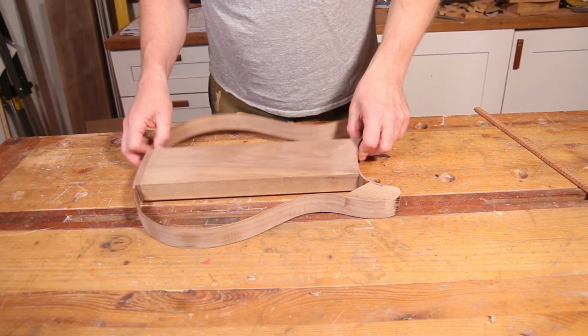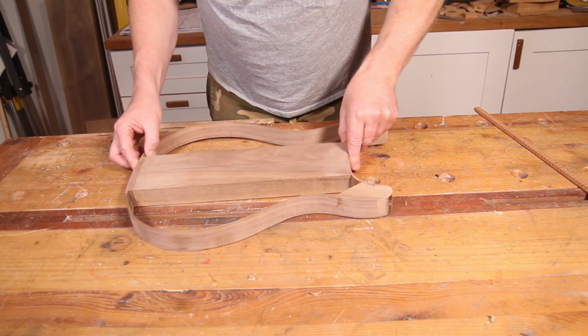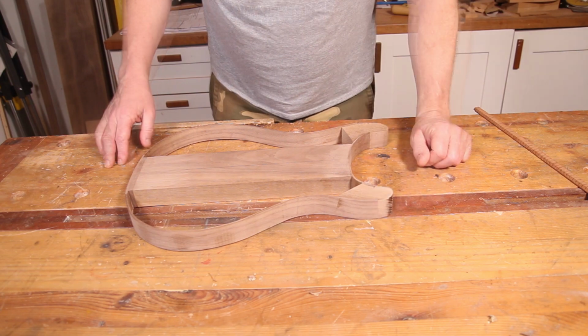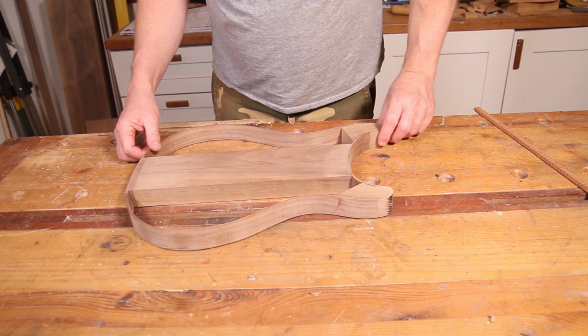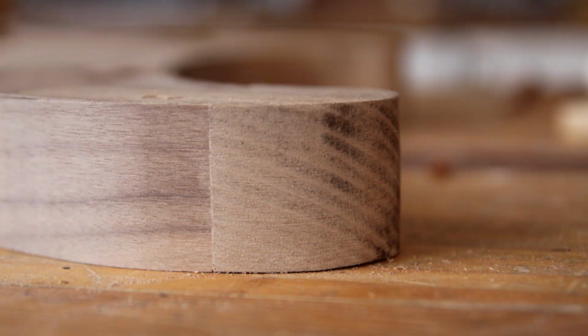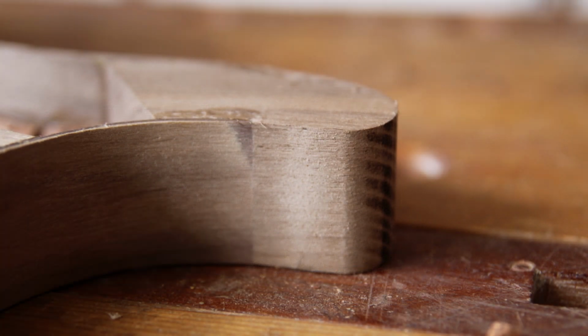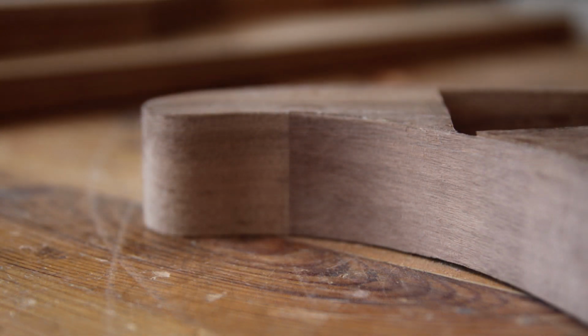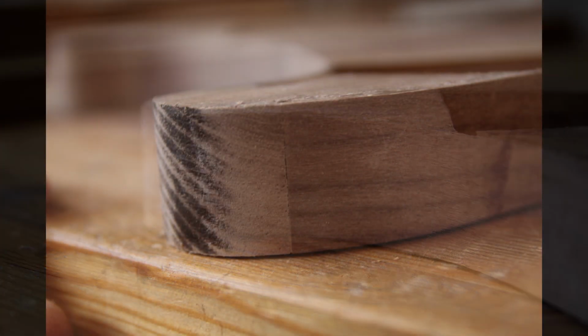I mean, obviously we can see it is now one piece, but the important bit is how well these little joints came together on the horns. So I'll bring you in for a close-up and you can have a look for yourself. Now I tried to get some video of this, but it wasn't particularly easy, so I took some stills instead. And hopefully they'll show that all the joints on the horns actually turned out really, really tight. And I don't think there's going to be any need to do anything else with them other than to get them sanded and get some finish onto them. So got to be happy with the results there.